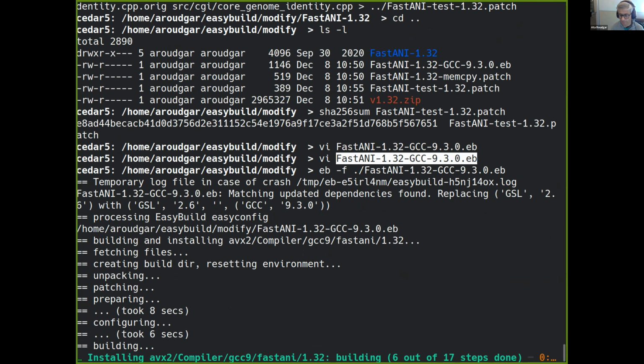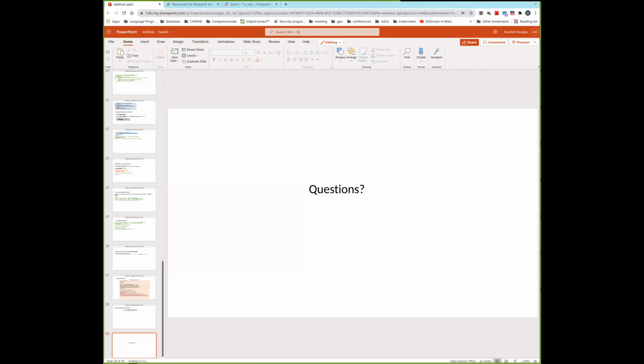Any questions? Yes, there is a question: if you change the compiler from GCC, the GNU compiler, to Intel, does everything need to be changed? Compilers have different options. The options that you use for GCC might not be the same for Intel, so they need to be changed. All the options in the GCC command line need to be translated to the Intel ones. That's the only thing I can see for now. It depends on the software.